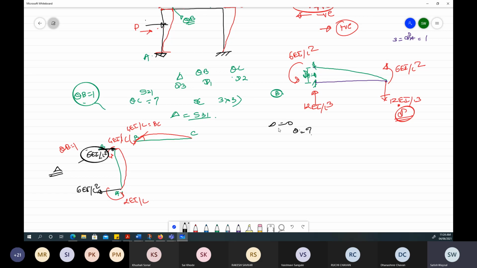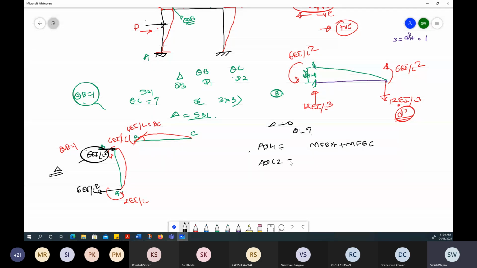The sway category now comes into the picture. In this way we have to handle it. But one more thing: while calculating this, we have to find out the ADL1, that is the displacement at the joint because of external loading. For ADL1 for theta B, according to our diagram, we can say that MF B to A plus MF B to C will be there.